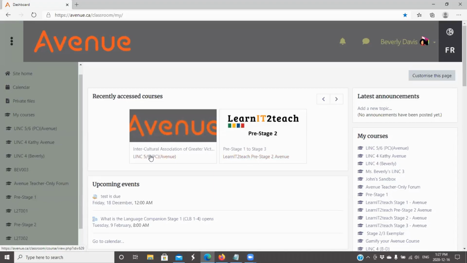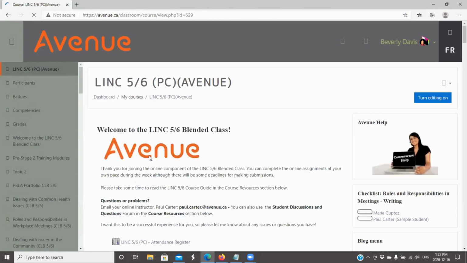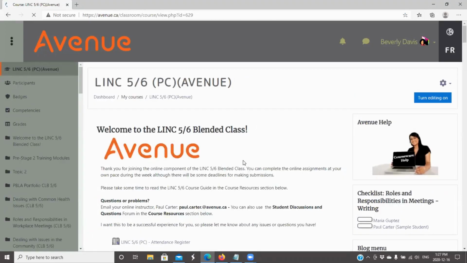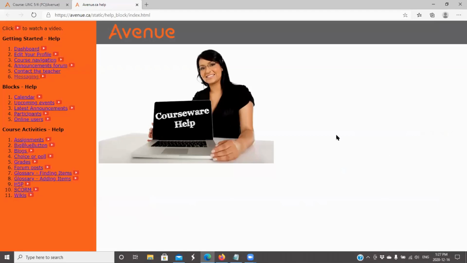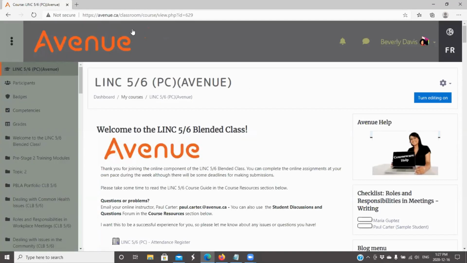If I open a course now, if I go to my course that I would be the teacher in and use with my students, you'll see that it looks very similar to EduLINC. Nothing much has changed in terms of what we have here. Avenue Help Block has replaced the courseware help block. If I click on that, you'll see that it opens like it did before. There are videos and text files to support teachers and students with all the activities and resources. So the Avenue Help block is in all courses when they are migrated or a new course that's set up for teachers.